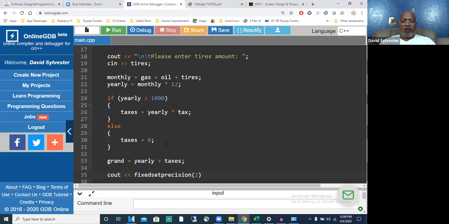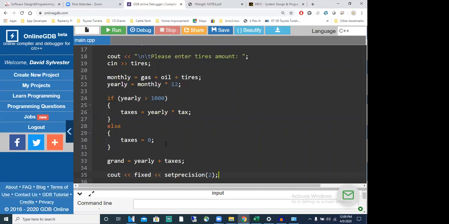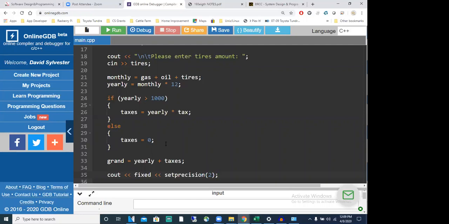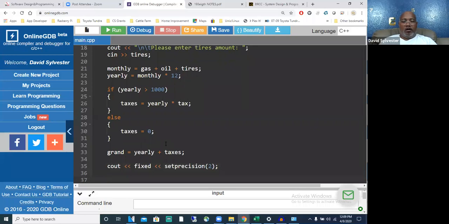Fixed and set precision to 2. Because all the numbers we're printing are decimals, we set that, and it stays until the end of the program, or until we change the set precision value.